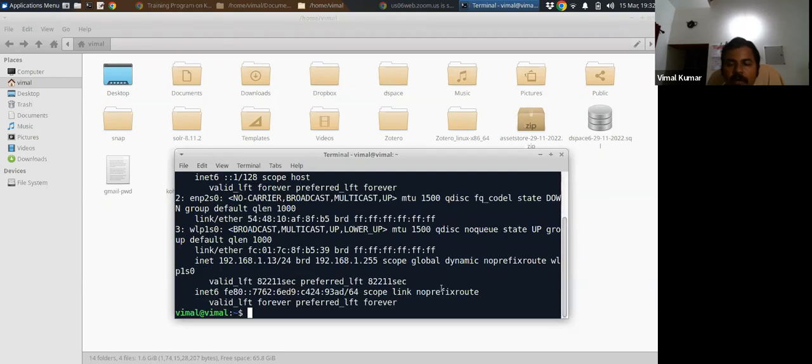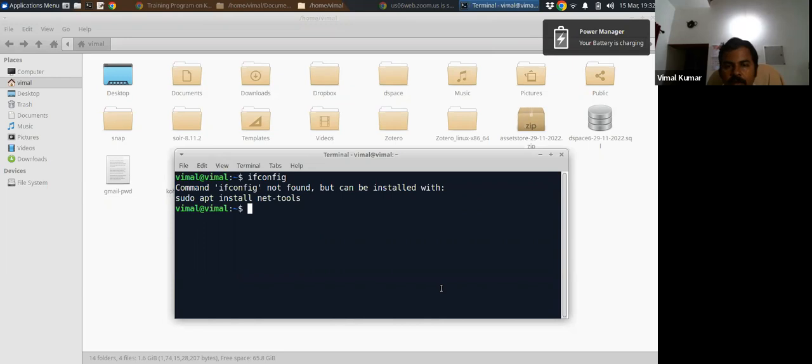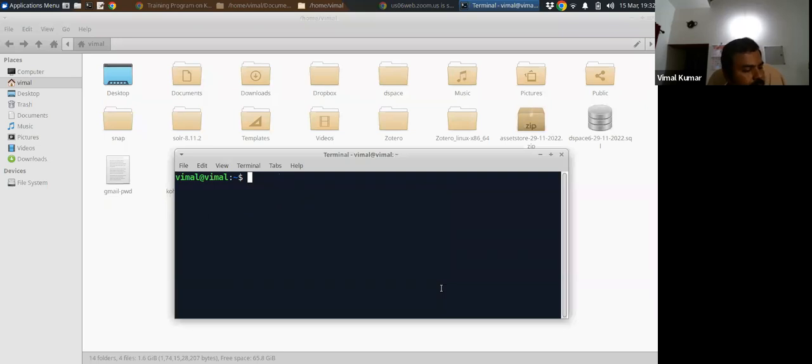Many commands are available to display the IP address, such as ifconfig. If ifconfig does not work, you have to install it, and then it will display. I will explain in detail how to install a command later.